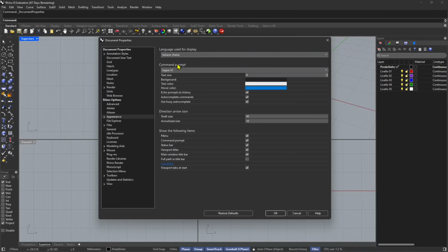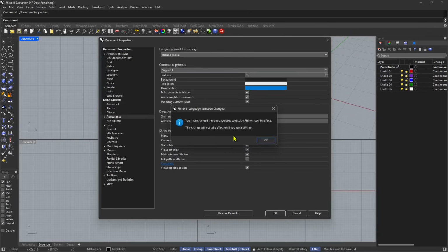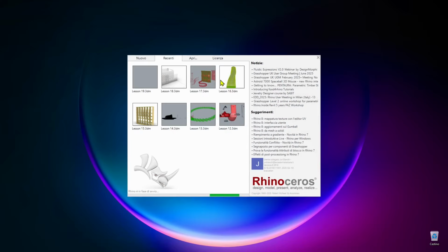So if you go to Appearance, this is where you can change the language. For example, I have English and Italian. And if I want to change to Italian, because I am Italian, I can just change it up there. You can also increase or decrease the text size, and you can change the colors, you can customize this. You can also restore to defaults anytime. So just play around here a little bit with the customization. We're not going to go through that unless it's necessary. And also you need to restart. So what I'm doing here is just restarting.